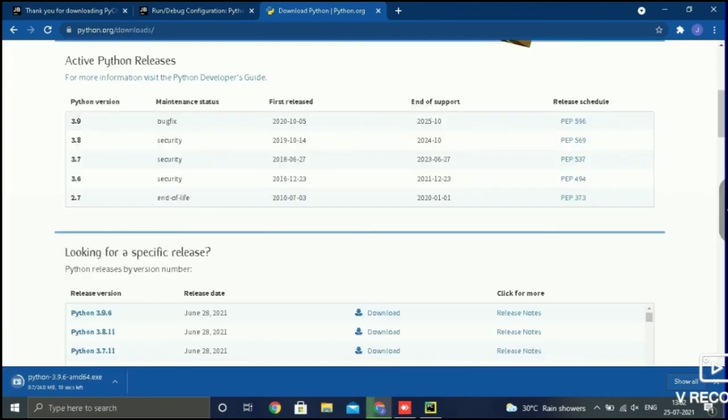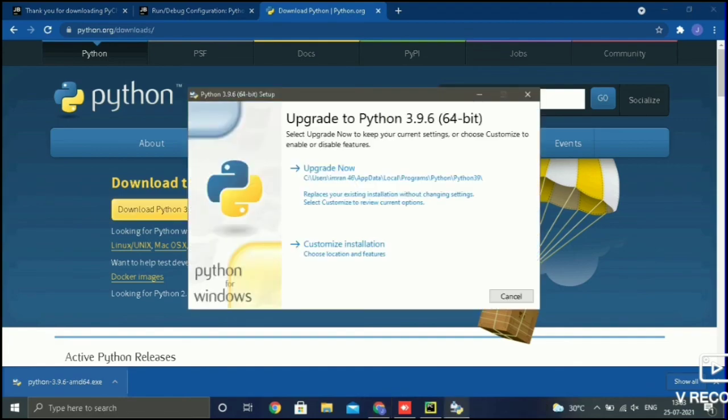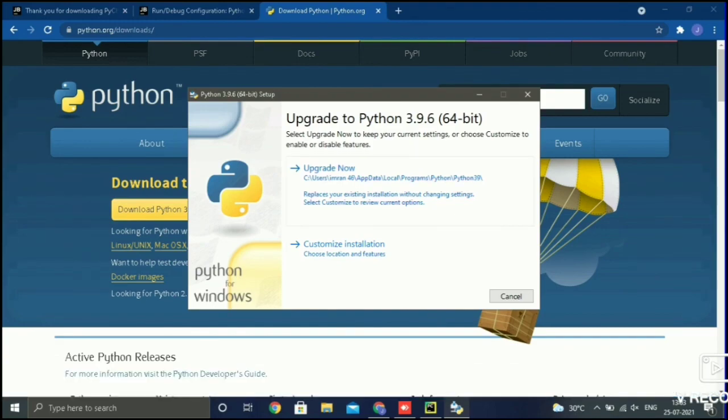Till then wait. After downloading, click on the downloaded file and go with upgrade now.